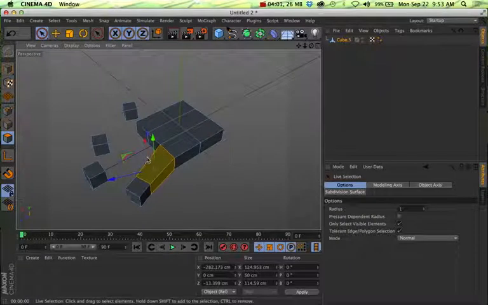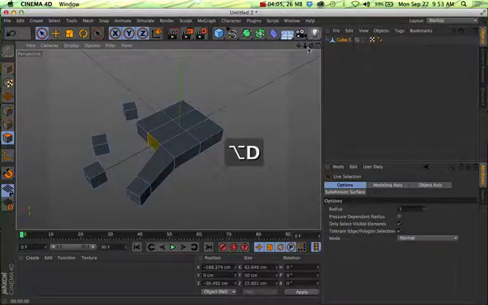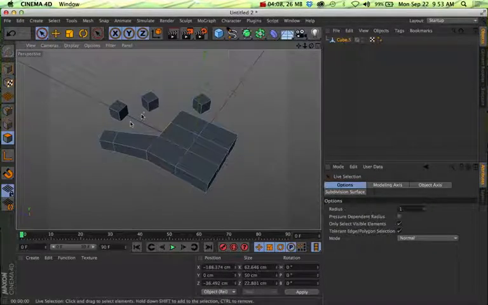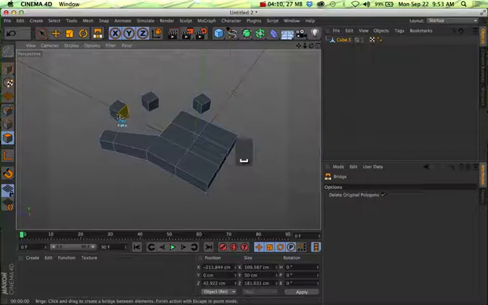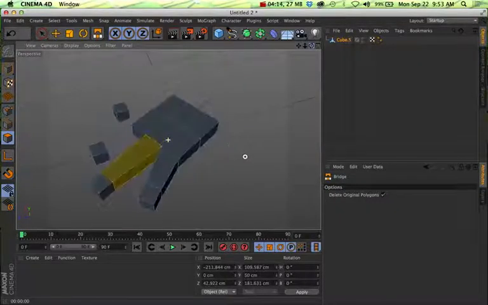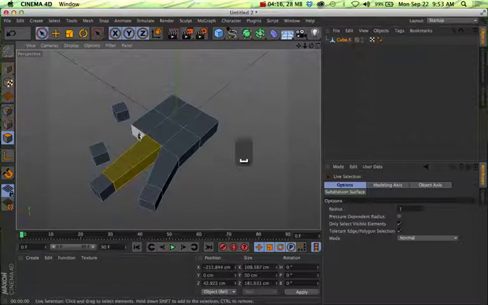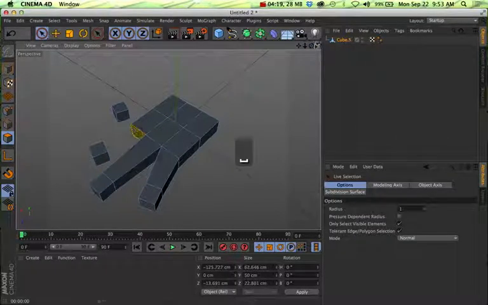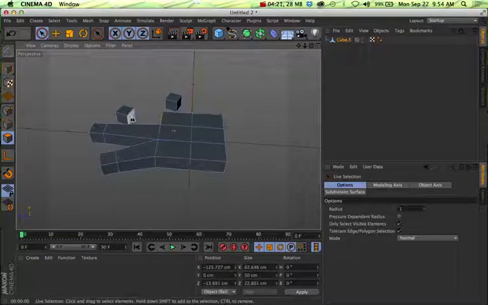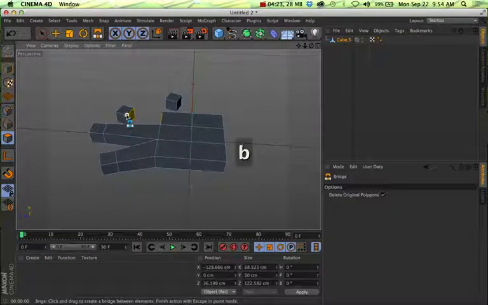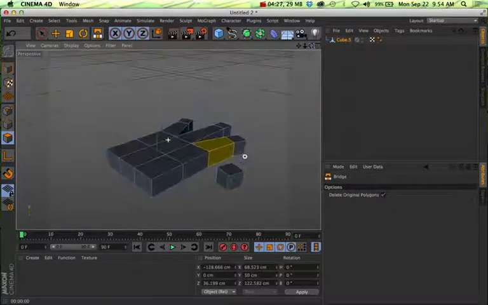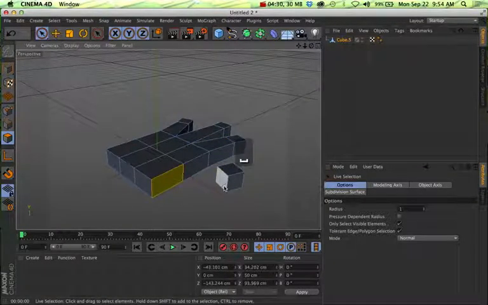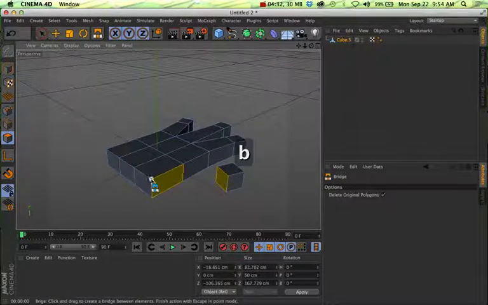And I'm going to hit Option D to turn off my axis so it's not in the way. So Option D. So I'm in my select, rotate around, shift select. Hit space to go back to my bridge tool, or B if you've done something else in between. Remember, space always switches between your last tool and your current tool. So hit space to go back again. Rotate around, shift select, B for bridge. And let's do our thumb area here, space, shift select, B.